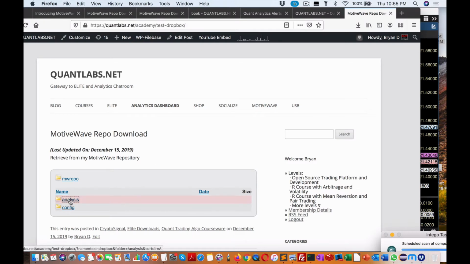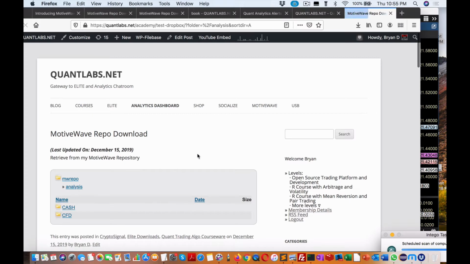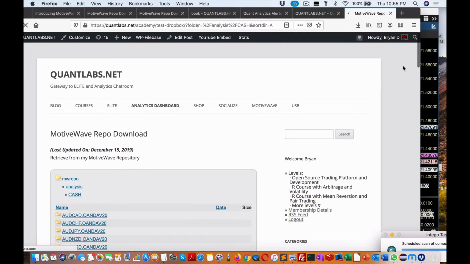So in my case, if you come under analysis, you can get either cash, which is another way of saying Forex, or CFDs. I'll pull down a recently uploaded file for myself.